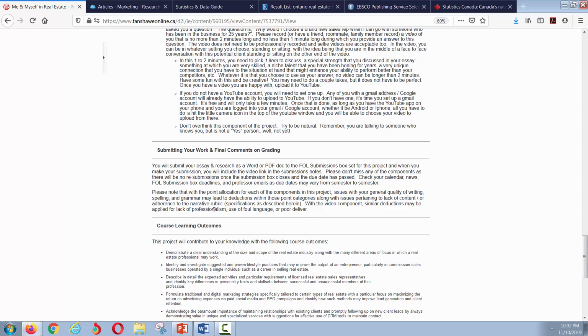I do not want to take points off, but if you lose track of the instructions or you're not adhering to them, your lack of adherence to the narrative rubric, as I say here, or just a general lack of content where you've started to give me what I asked for, but there's no detail, there's no explanation, there's no why, you will lose points because of that. And when I'm grading these papers, as with my other professors, we will always tell you why you're losing points.